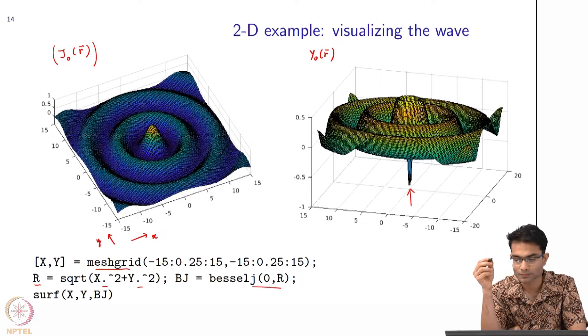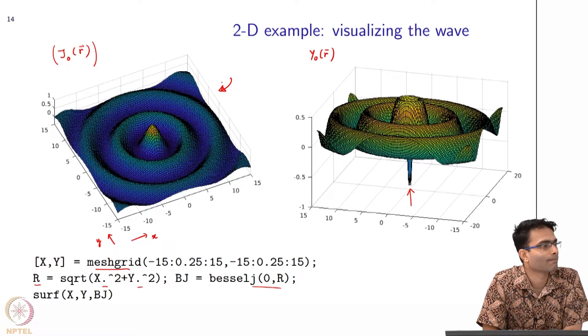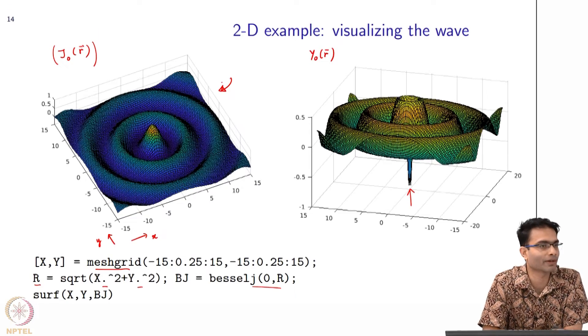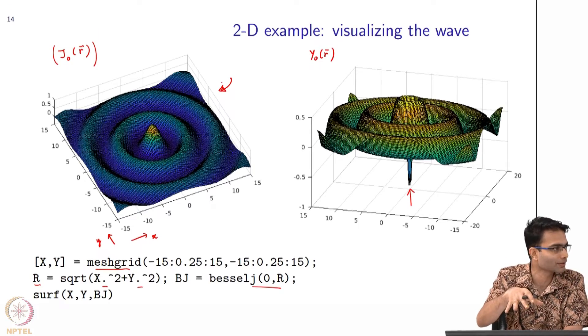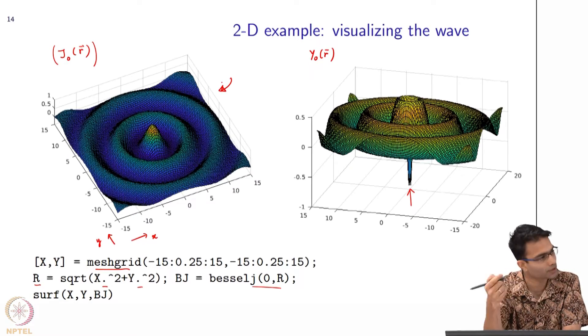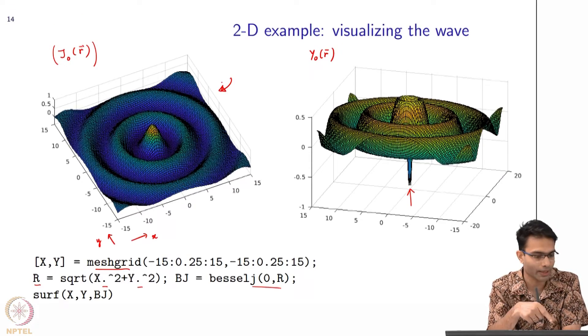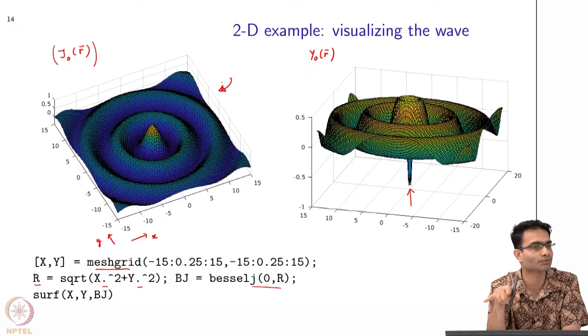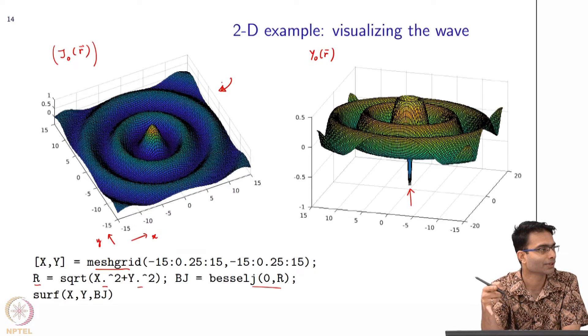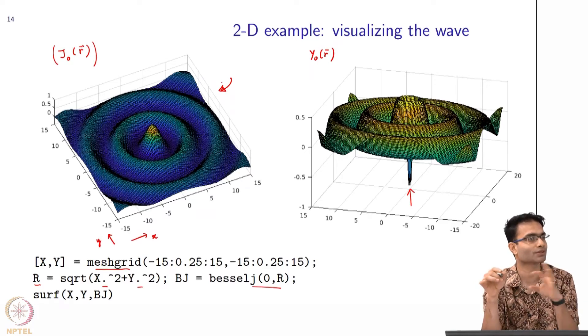Just out of curiosity, have you seen something like this in real life? Ripples - ripples in a pond, or even closer to home when you have a bath, you put water in your bucket and you see ripples like this on the surface of the water. Actually, if you look at the differential equation for the water surface, it turns out to be the same Bessel differential equation. So the solution is Bessel's function. If you had to choose between J₀ and Y₀ for water on the surface, what would you choose? J₀, because physically Y₀ doesn't make sense since it's going to minus infinity. From today whenever you have a bath you will remember Bessel's functions, because they are everywhere in nature wherever there is a 2D wave problem.